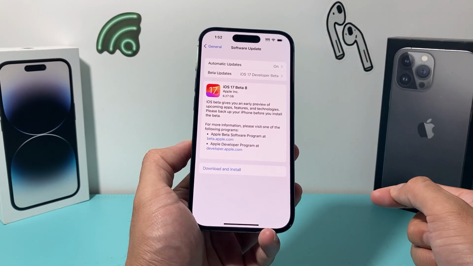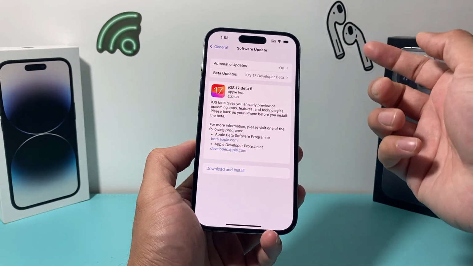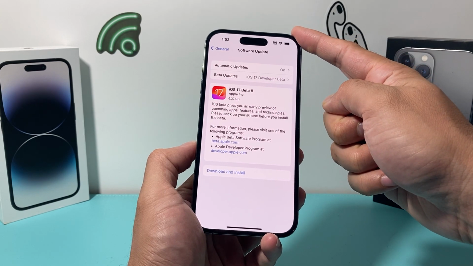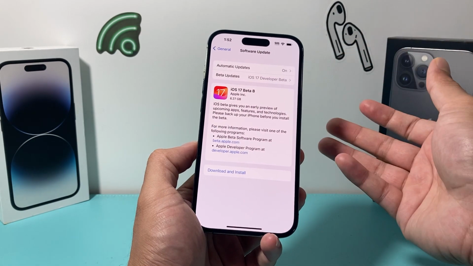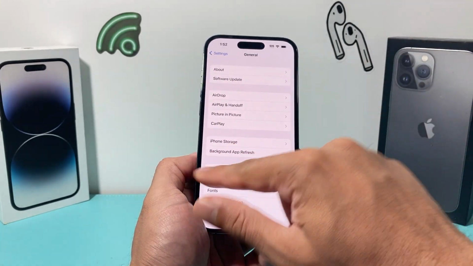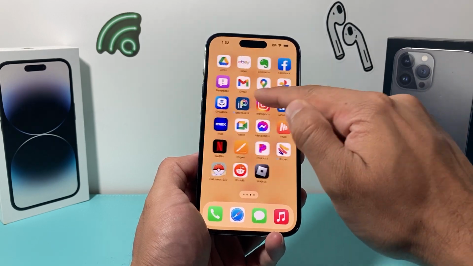You want to download and install, but in order to do so successfully, ensure that your phone has at least 50% or more charge, is connected to good strong Wi-Fi or cellular data, and give yourself about half an hour to 45 minutes to do the software update. After you do that, hopefully your iTunes app is working and everything is good.